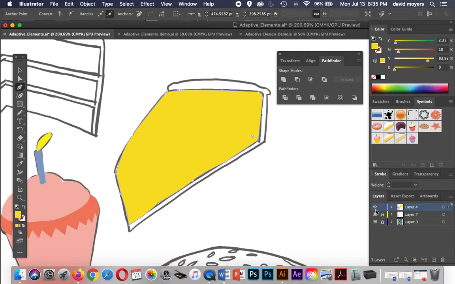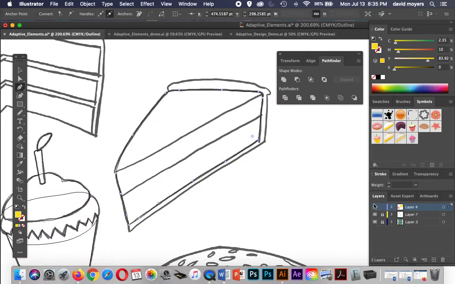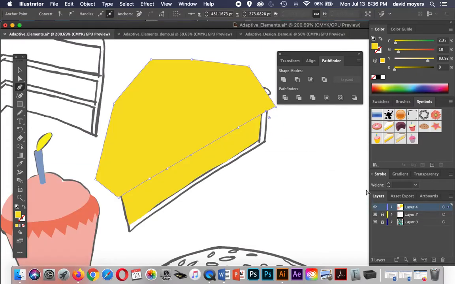So anyway, let me go back to outline mode, hold down my Command key, and I'm going to make this top meringue portion. There we go. All right, now let's go on out here because we're going to crop this. First, we'll change its color, make it lighter. Yeah, that looks okay for the moment.